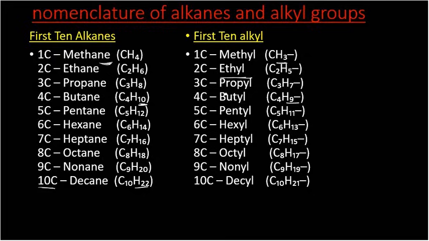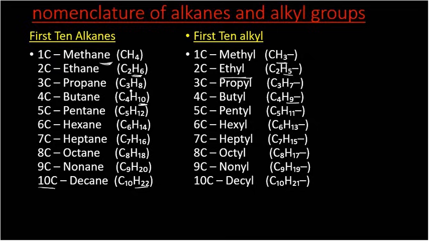Let's also go to the second one, the one with 2 carbons. It is known as ethane among the alkanes. But when you go to the other side, to the alkyl group, it is referred to as ethyl. Why is it referred to as ethyl? Because we have removed one hydrogen from ethane, which has 6 hydrogens. But when you go to the ethyl, how many hydrogens do we have? 5 hydrogens.